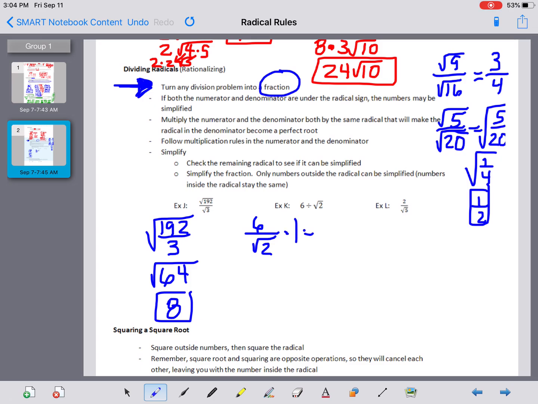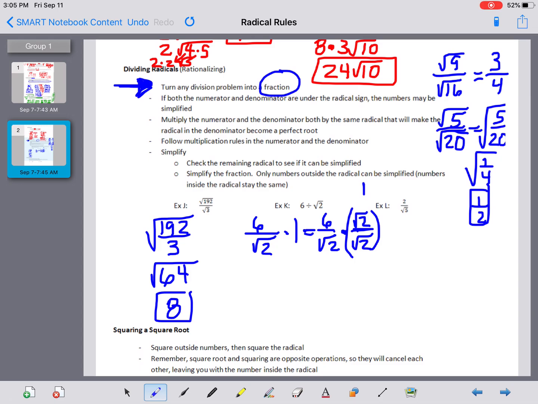Well, if I do that, I just get 6 over the square root of 2. That doesn't look very good. But I'm going to change the form of 1. 1 is a number. Can I write 1 in a different way? I can. And this is going to seem a little bit silly, but follow me on this. The square root of 2, if I can multiply it by the square root of 2, I'm going to get a nice number. But I need to multiply by 1. If I want this value to be 1, I need to have the same thing on the denominator as I do on the numerator, and now that has a value of 1. I chose that value of 1, but I made it there. Okay, I can multiply by that because it really equals 1.